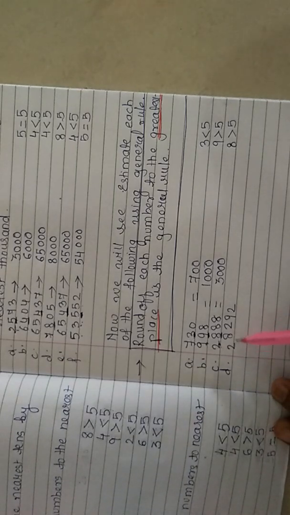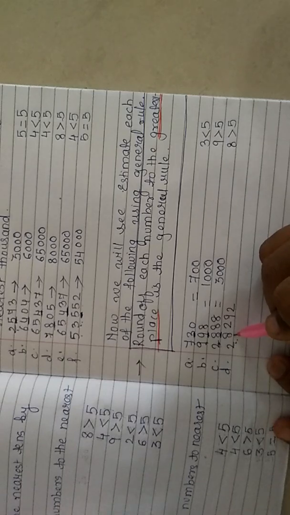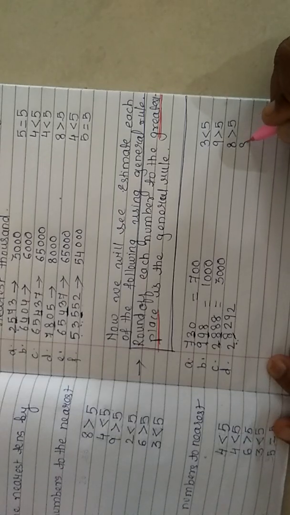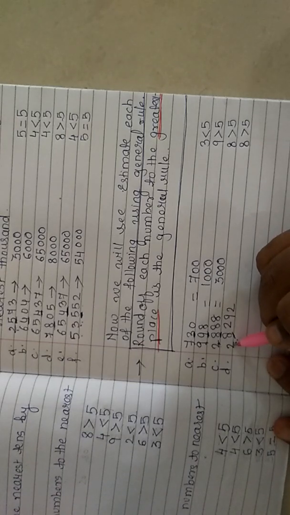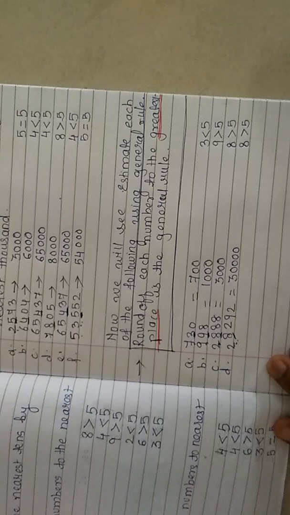Now children, they are asking you to round off this number. Now see, here unit, tens, 100, 1000, 10,000. 10,000 is the greatest place, and to round off the number at 10,000, we are going to see the number at thousands place. It is 8 and 8 is greater than 5. So we will add 1 in this too. So it will become 30,000. Understood children what is the general rule? Now in the next video we are going to solve exercise 1.3.